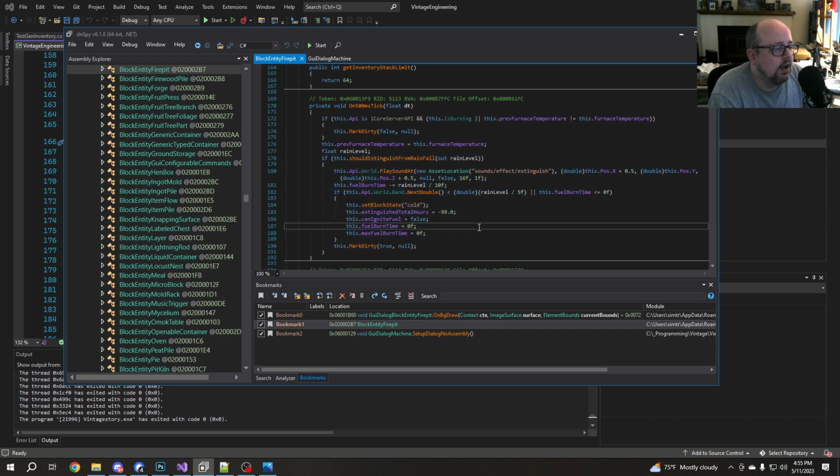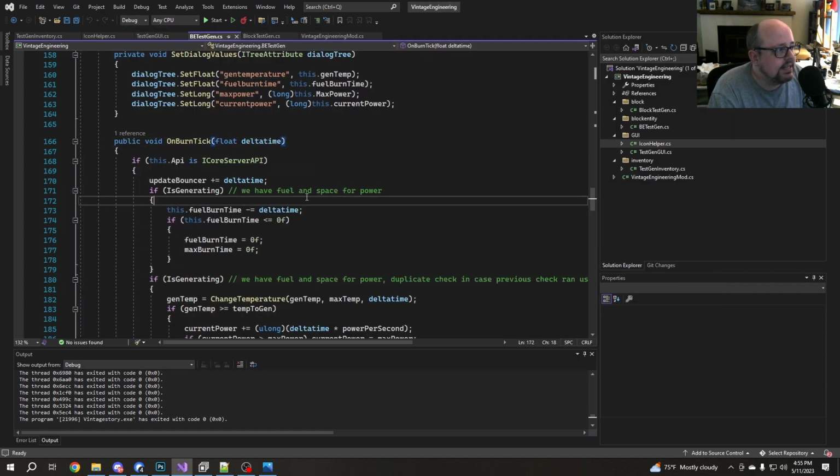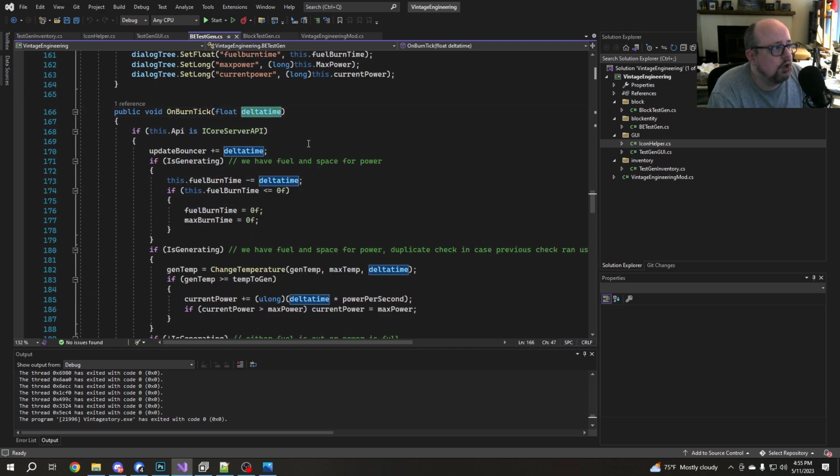So rather than do another tick listener, which I want to try, remember I'm trying to focus on productivity. I want to impact the simulation of the game as little as possible while getting the most out of it as possible. So I just added an update debouncer, and I just increased delta time as this thing is running.